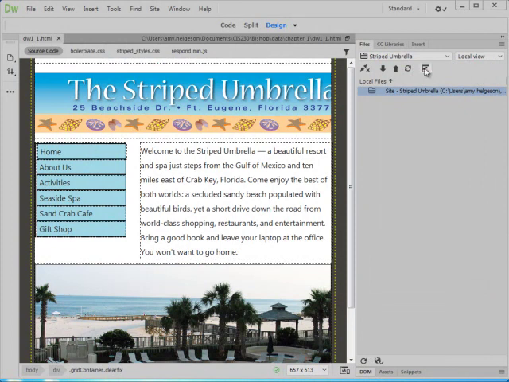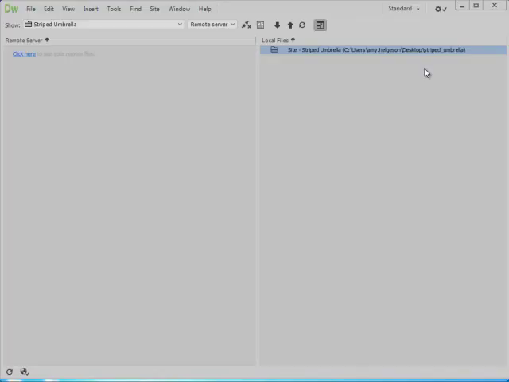And then I'm going to go back and make sure that I mapped it correctly. So I expand, I connect again, and now I see just first name dot last name, and then the Striped Umbrella folder. So you're going to do the same process for Blooms as well. Okay, so let's go ahead and just try Blooms.